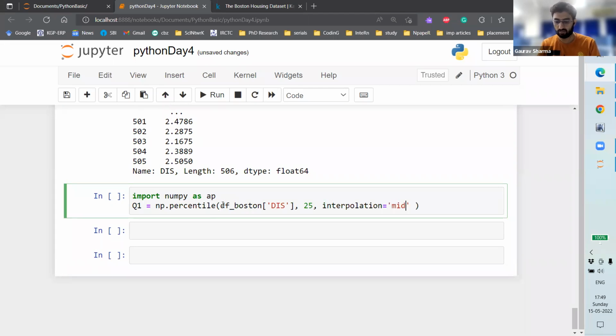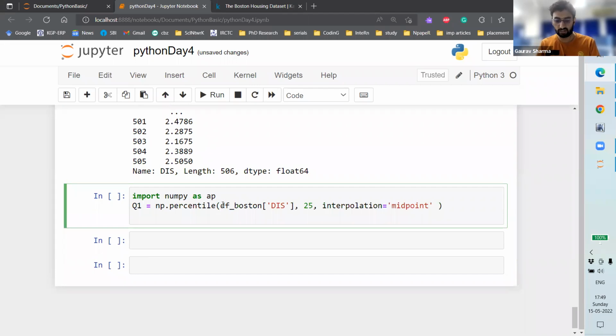If you forget this, you can Google it to find out what inputs need to be passed. This is the first quartile.